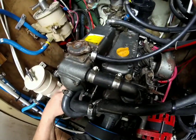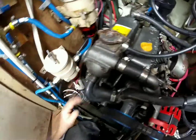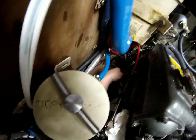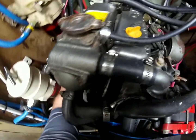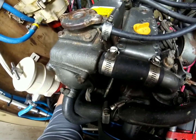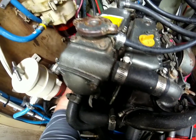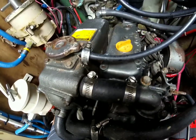don't know if you can see that, but we got a hand pump. Call it a lift pump. So you just pump that until you get a steady stream out. I don't feel it pumping it. I don't feel anything coming out.